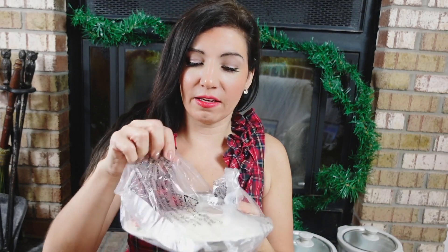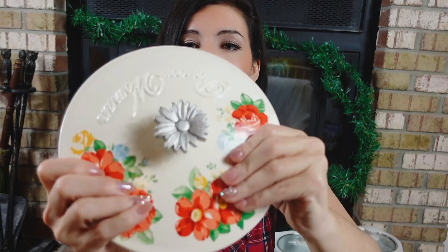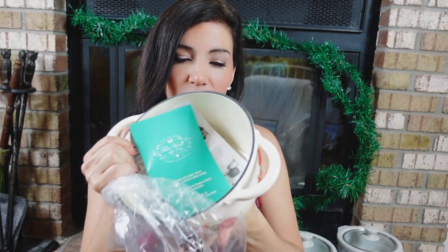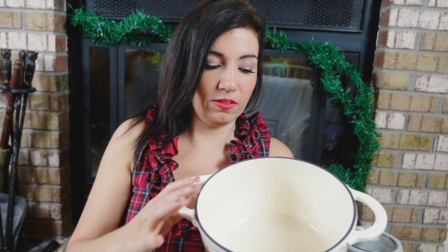The next gift is perfect for anyone who loves to cook. It's the Pioneer Woman Enameled Cast Iron 3-Quart Dutch Oven — the details are so pretty. It has a metal handle, another little handle on the side, and a beautiful interior. I got my mom a bigger pot like this last year and I think it's going to match nicely. These are $38.97 and come in three other prints and colors.